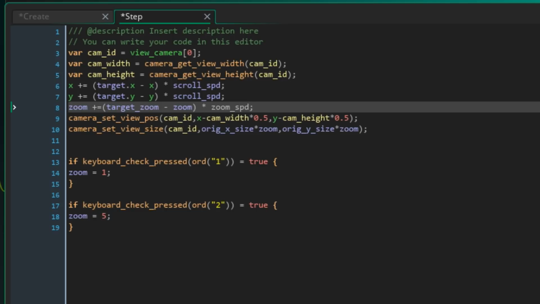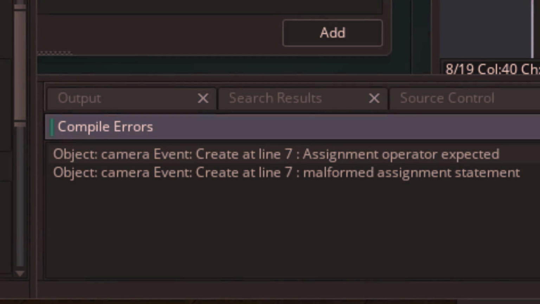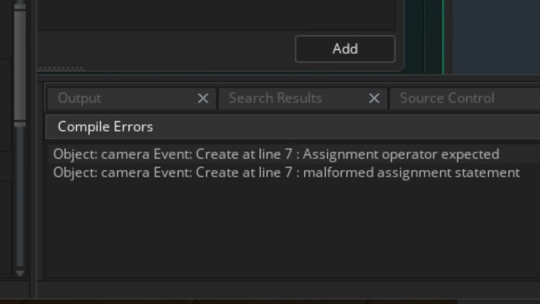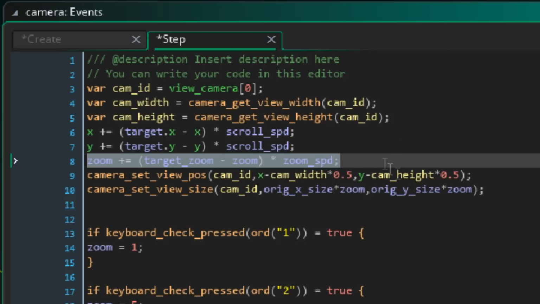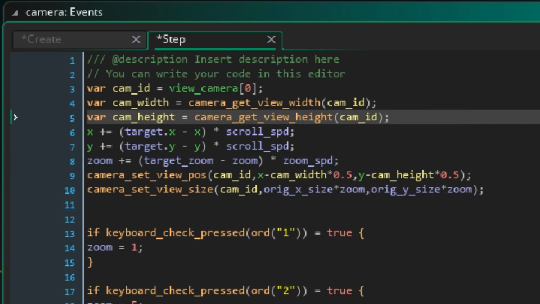All right, let's run it one more time and see if the zoom has smoothed out. It should have. Let's find out. Oh, I malformed it somehow. What did I do wrong? Whoops. I just set target zoom to nothing at the beginning. So on the create event, you actually want to set it to 1. Or you can even set it to zoom so that they match. So if initially you have a different zoom than 1, your target zoom will be the same as your zoom. Okay, so that should have worked. Let's check it out.